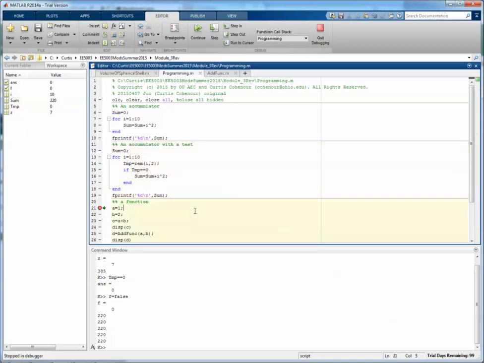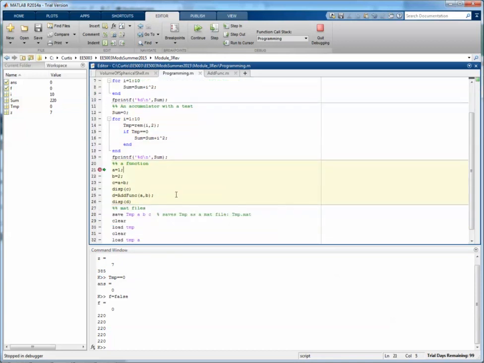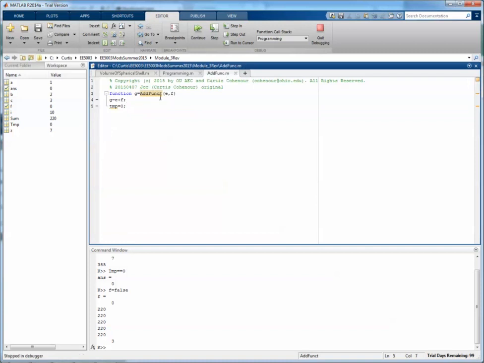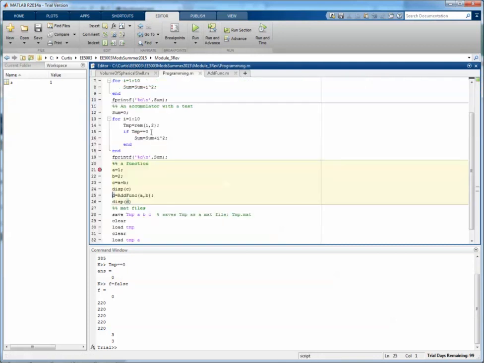All right. So now let's look at a function. Now a function's a little different. So I have a equal 1, b equal 2, and c is equal to a plus b. So obviously 1 plus 2 is 3. Step, and so I'm going to display c, and the answer is 3. Now I have a function, and you can see that here's my function. A little mistake in there. Let me save that. And we'll go back here. So we'll run this again.